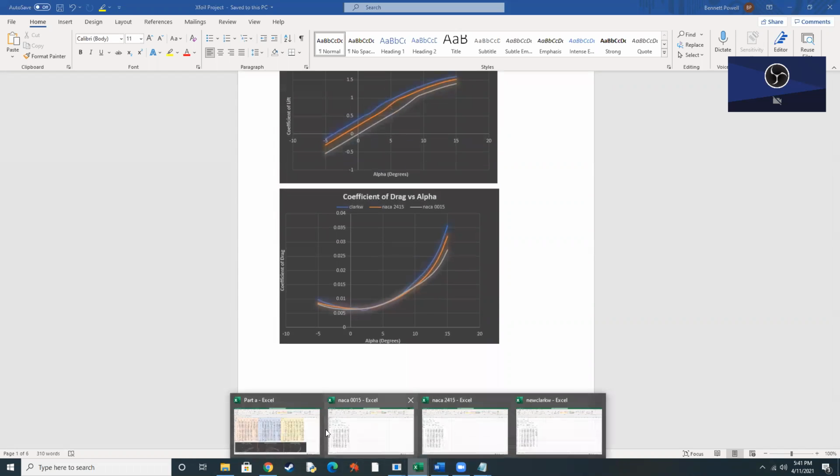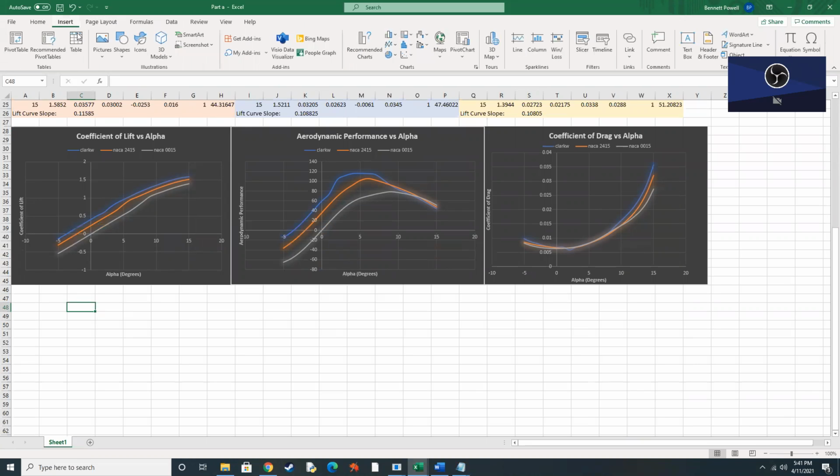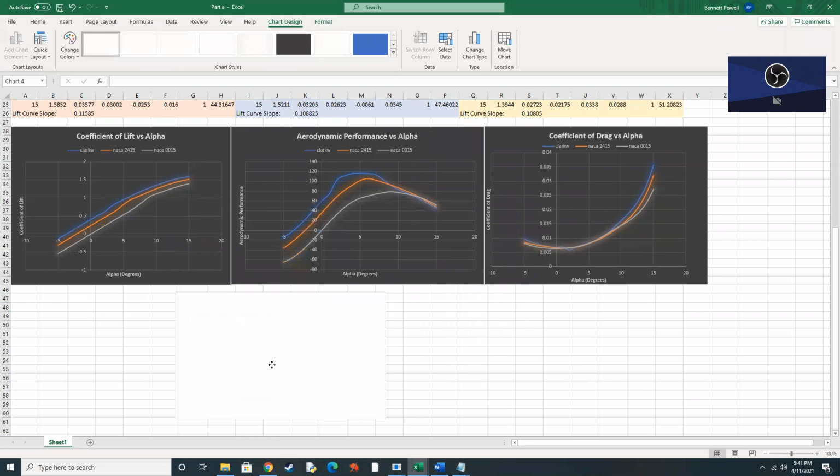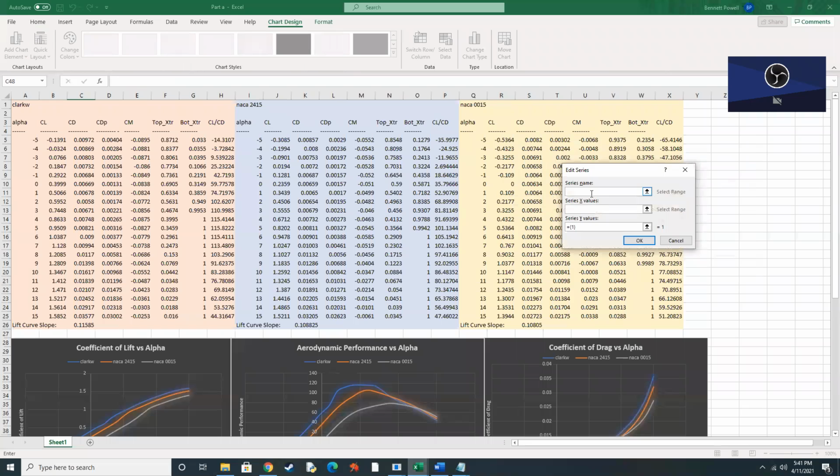I just made a graph how you do in Excel. I don't really know how to explain it other than that. I just made a scatter plot and select data. Just do add. For example, if I'm doing Clark W, my X's, of course, are going to be my alphas, and my Y's are going to be my CLs.